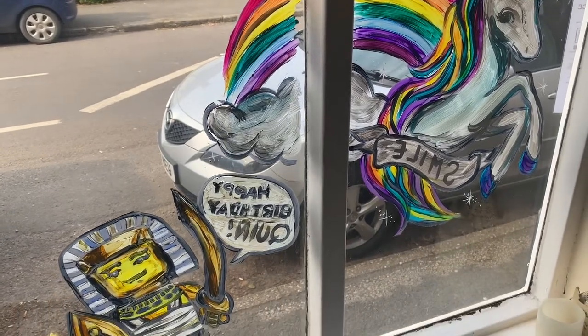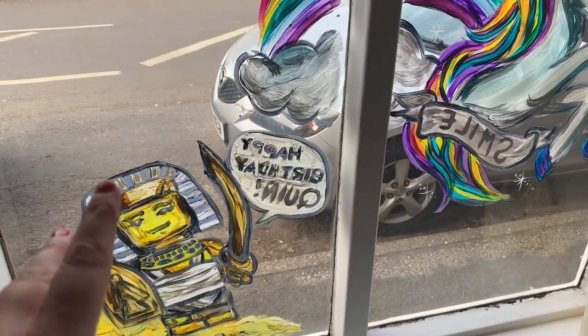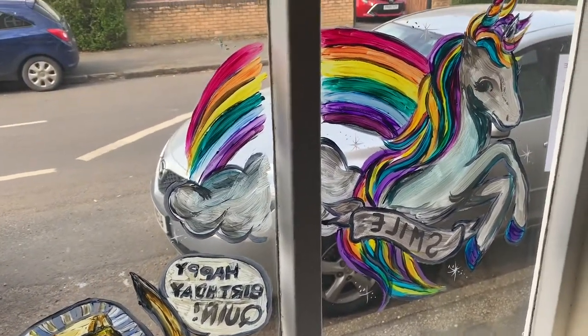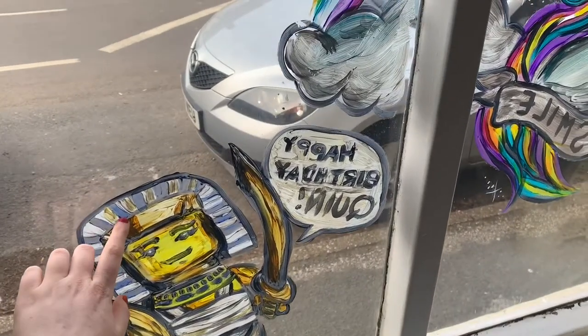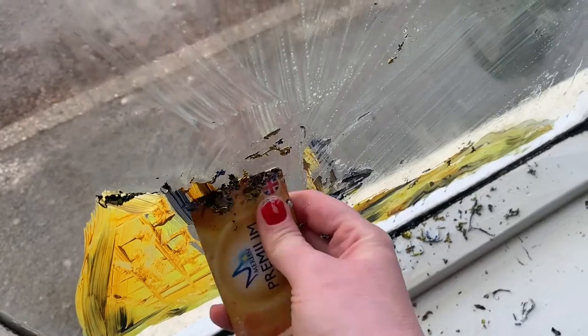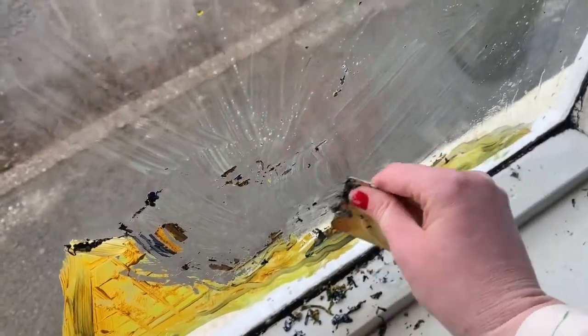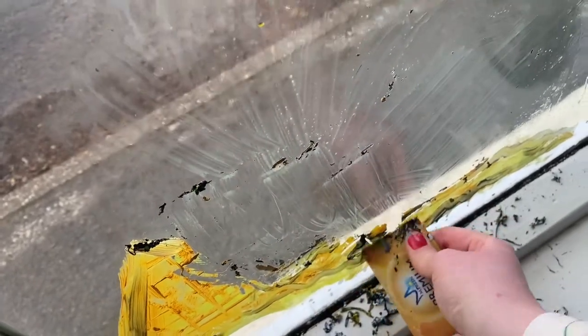When you see it on TikTok from the other side it does look very solid, but on here you see the light shining through a lot, so it's a weird thing to get your head around. The paints I've used are acrylic, and these should just scrape off really easily. When I've been painting and made a mistake, it has been easy to just scrape it off once it's dry. I sprayed it with window cleaner and it still scrapes off quite easily — the window cleaner definitely helps break down the paint so it comes off super easy, and there we go, nice clean canvas ready to go.